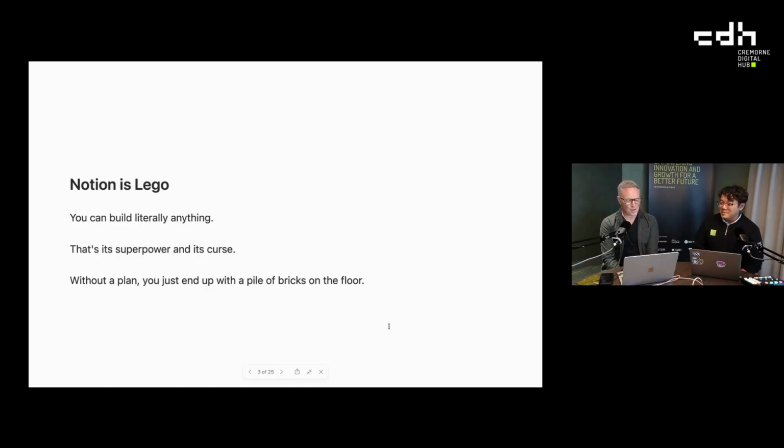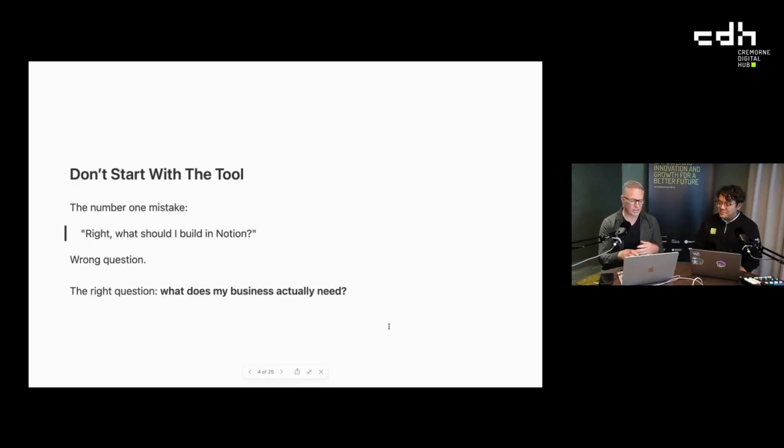So our focus really is to say, don't start with the tool. Don't start thinking, what can Notion do for me? That's actually the wrong question. It's how the marketing kind of gets you in, like it can do this, it can do that, and so you're driven by that. It's an important part of being able to sell software, to make it 100%.